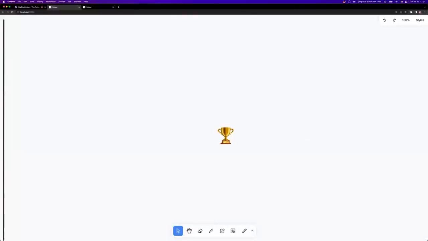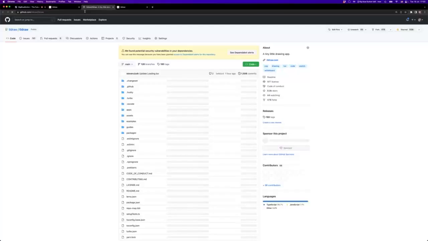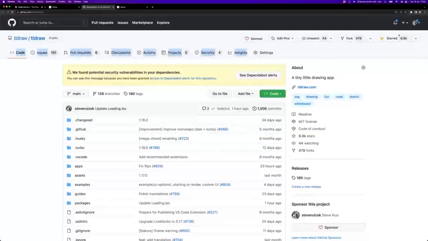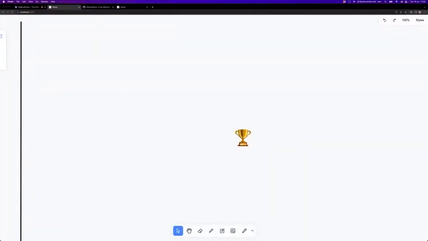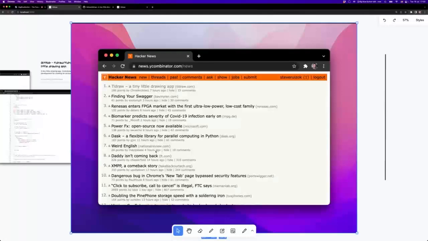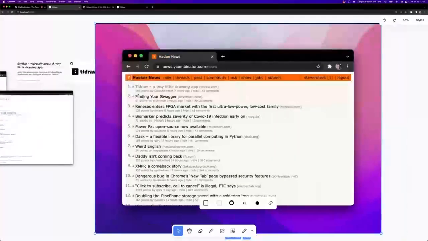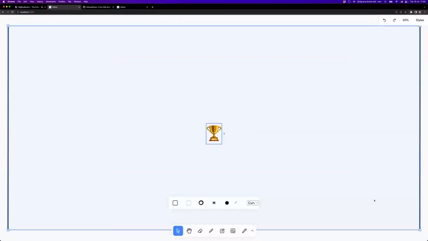So tldraw has a couple of accolades. If you go to tldraw's GitHub repository, we're almost at 9,000 stars. That was a big one. We'll definitely have a 10K party, and we also made it once to the top of Hacker News. So we were up at the top back when we launched in November. Proudest day of my life.